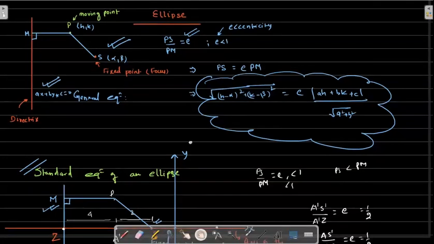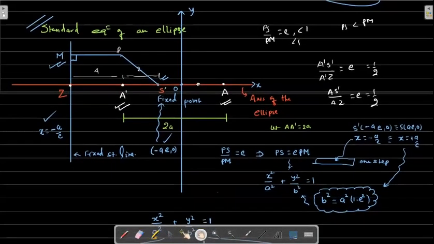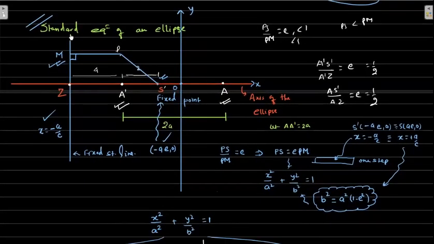Now, what do we mean by standard equation of ellipse? See, in case of standard equation, whether it is a circle or parabola or ellipse or hyperbola, we always predefine the origin. What do we mean by predefining an origin? Let's try to understand this. We'll first mark the axis of the conic. Like in this case, we will mark it like this. The axis is always a line which passes through the focus and is perpendicular to the directrix. So we'll get this axis.